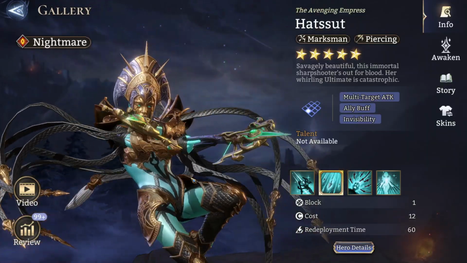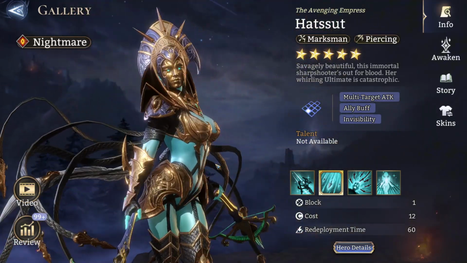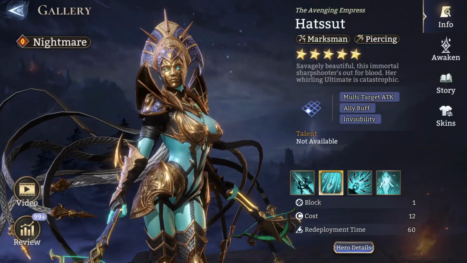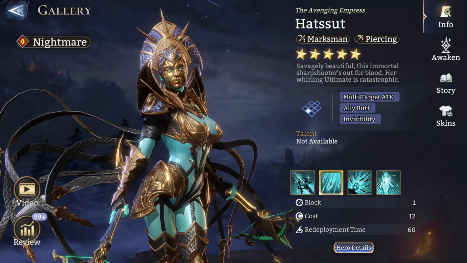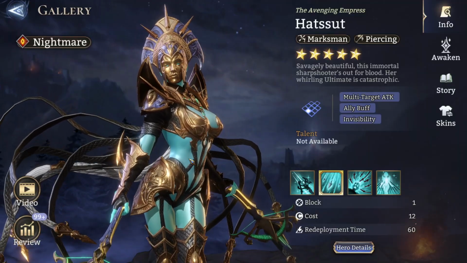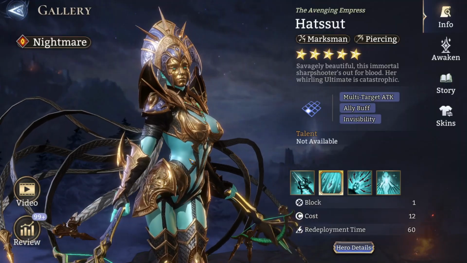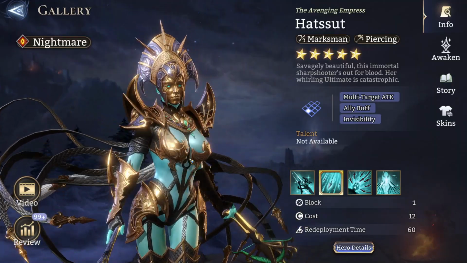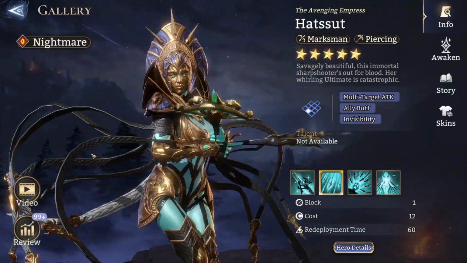She's so good everywhere. Of course, once you go into late game, her usage becomes a little less, but she is still very good. GVG, Arena, Gear Dungeon 2, these are all areas where she is so good. And she honestly shines in a ton of campaign stages, a ton of event stages. She is good everywhere. That's the thing about Hatsut that's so interesting.